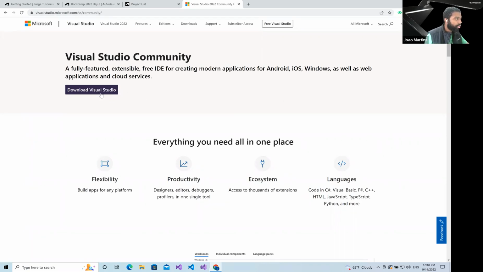And this will download the version 2022. Just click this button right here and make sure you select both workloads, the ASP.NET and web development and the .NET desktop development, for the last day of our tutorial, where we are going to build a configurator.